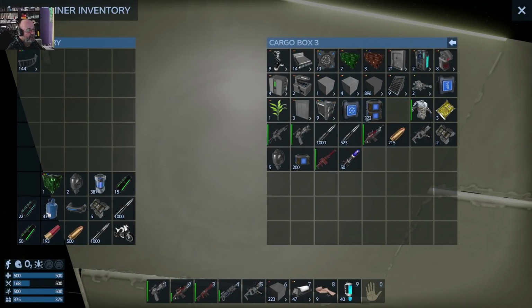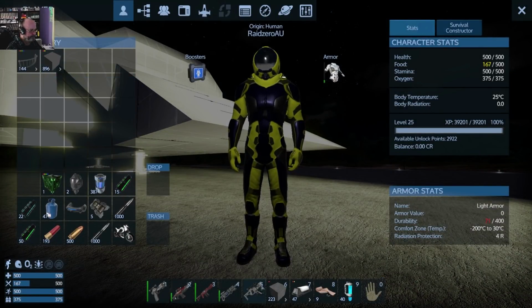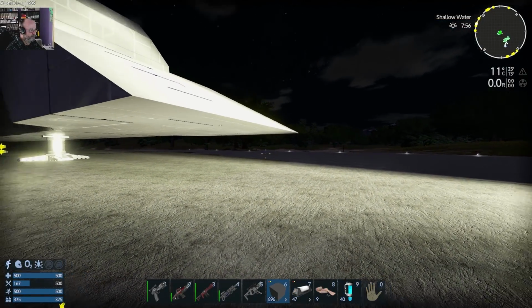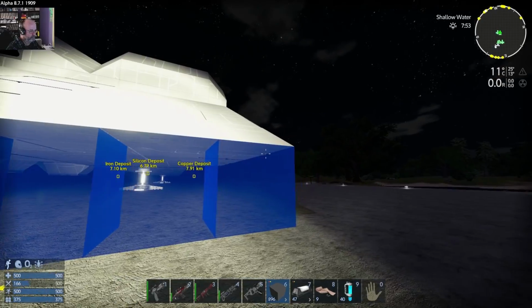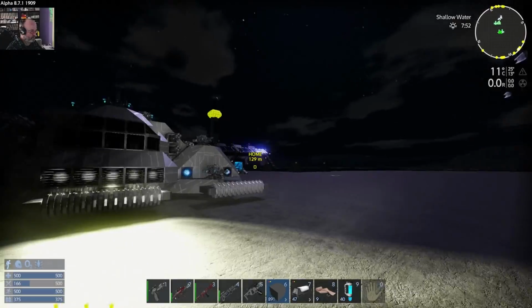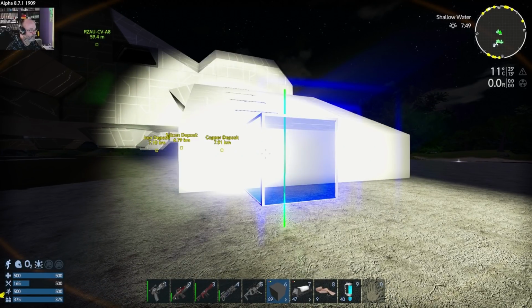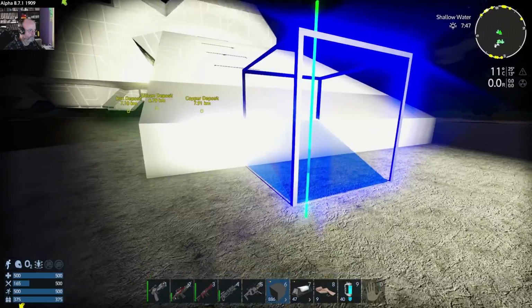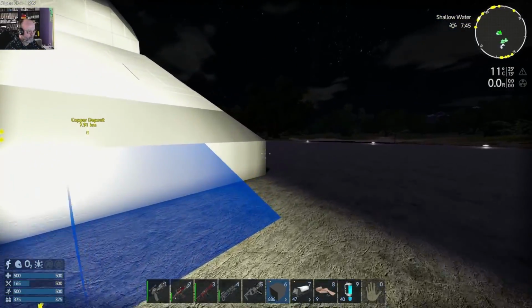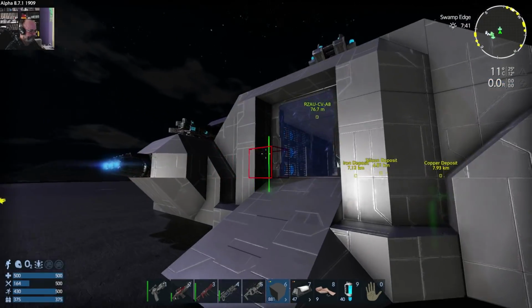There we go. We've got some combat steel there, but don't have enough combat steel. So we'll just do it with normal steel at the moment. And then I'll upgrade them. Like that. Oh, it's very bright. And like that. There we go. Now that'll definitely get up there.